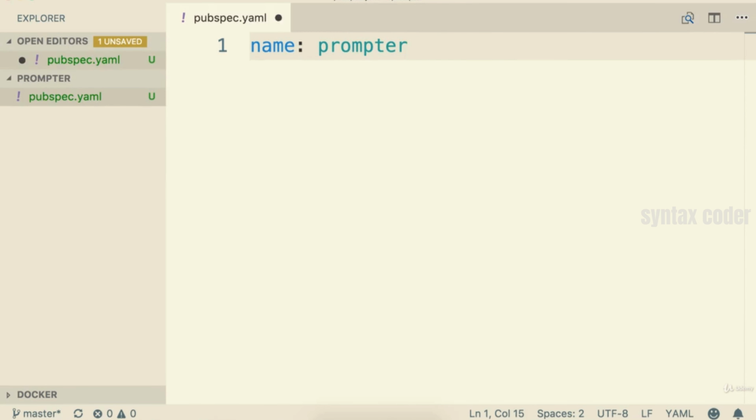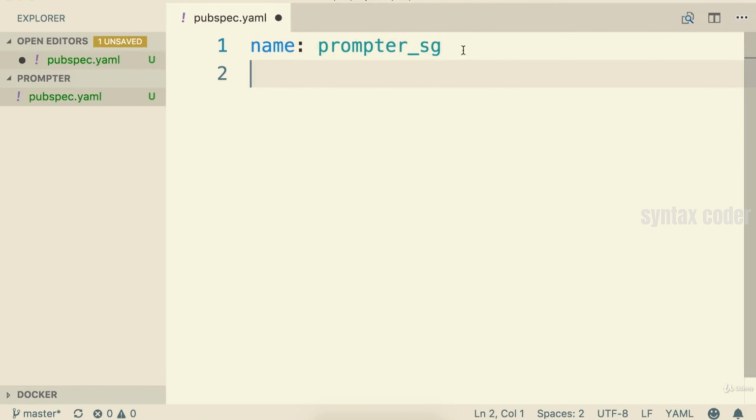Now, given that you and I are creating this library as part of a course, and chances are other people will be taking this course as well, chances are someone's going to take this name right here. So in short, I just want to have a reasonably unique name so that when we go to push this project later on to that central repository, we don't get some error message saying that this project name is already in use. Okay, so that looks good. Now, just to be clear, again, you probably don't want SG because I'm already using this one. You could put any random string on here. It really doesn't matter. Just make sure you've got some reasonably unique string there.